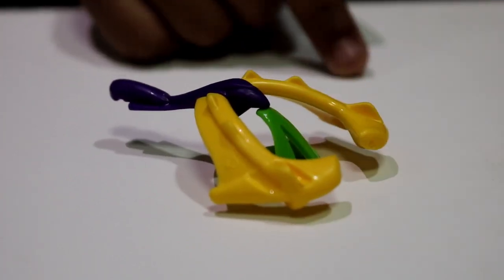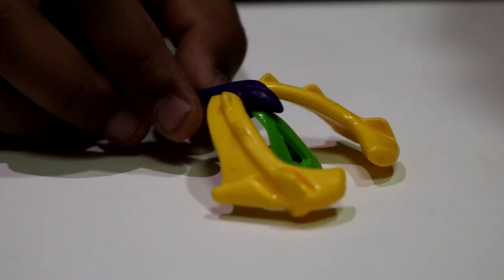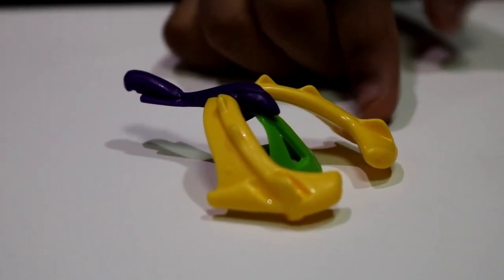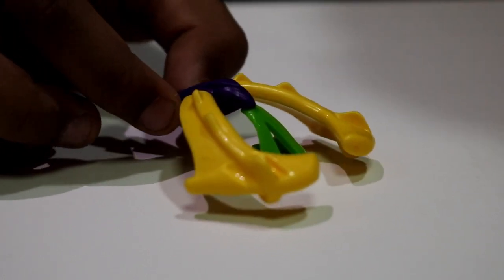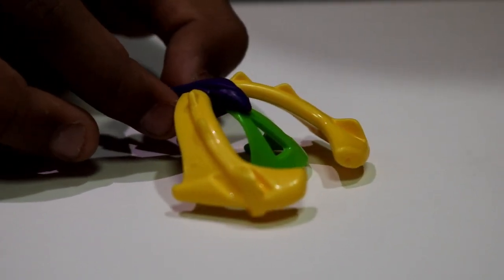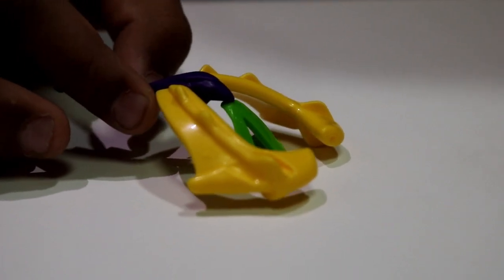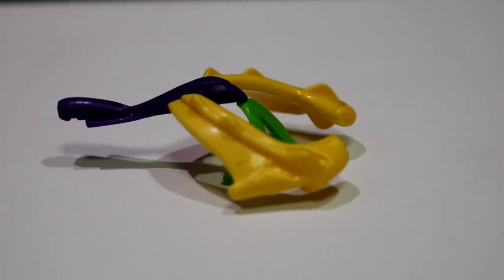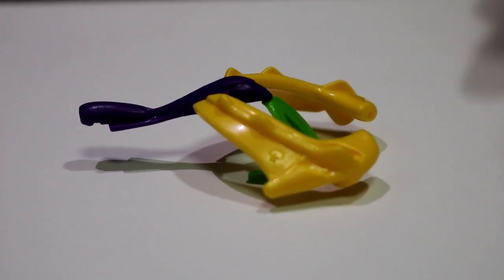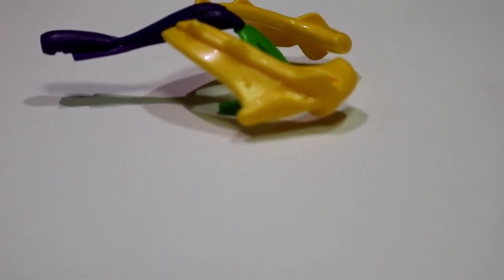It's like breathing fire. Wow. This is something interesting. Let's put it right over here. If you put it like this, it does not come. Well, on the corner, like that. It is a little bit flying off the ground. That's cool.